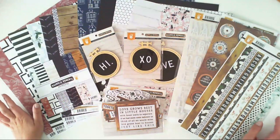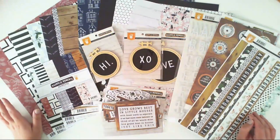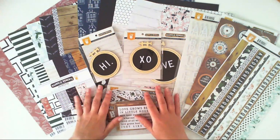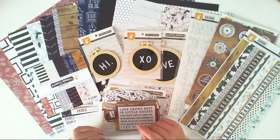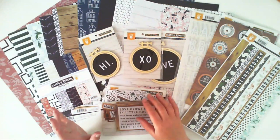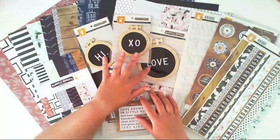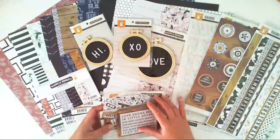This collection is more about home — the heart of the home. It has those darker colors, not so colorful as the previous collection, but it has just perfect embellishments. I will show you them in a minute. The thing I love about Fancy Pants is that every collection has its own embellishments and they are usually very unique — not like every other collection. You will see in a moment what I'm talking about.